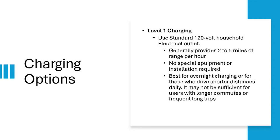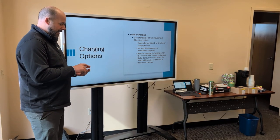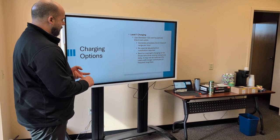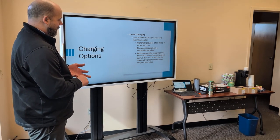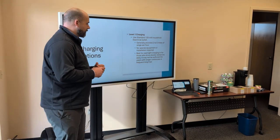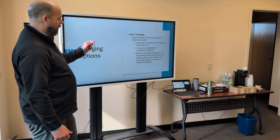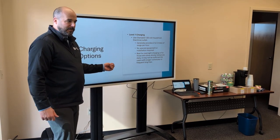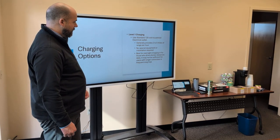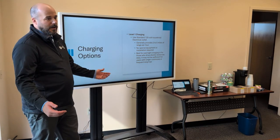Anytime I quote a range, the miles on charging will be affected by how much your car can handle, how much power is coming out of whatever source you're using, and the equipment used to provide the charge. Level 1 is good for people who don't have long commutes and don't want as much of an upfront cost to get into an EV. If you drive really short distances most days, you can probably get away with a 10-hour charge giving you about 50 miles.